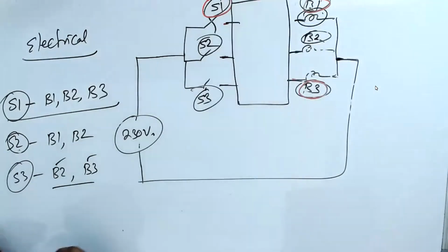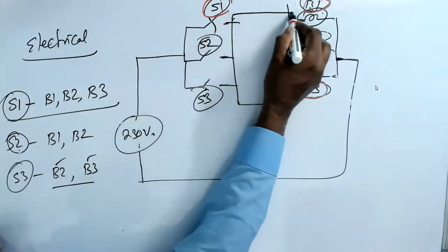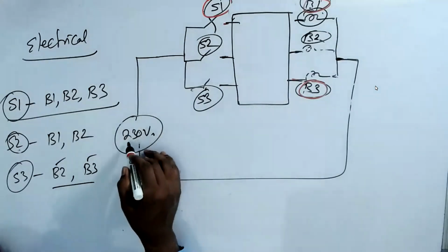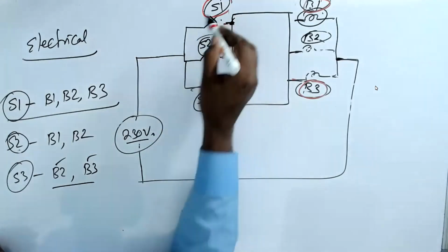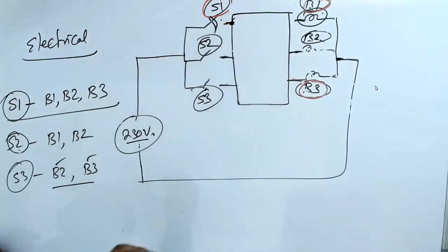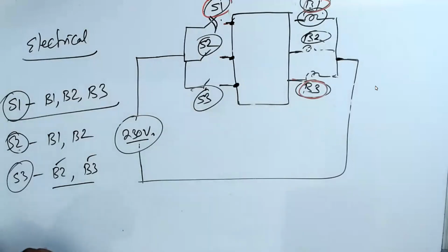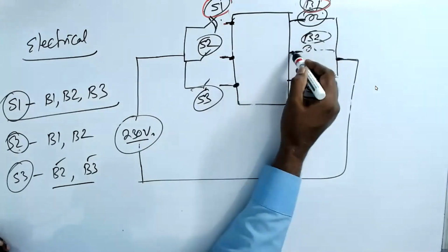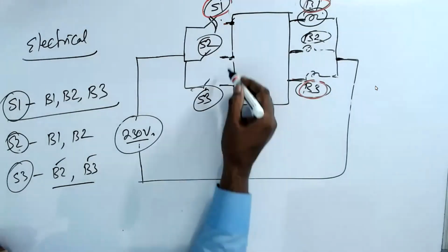How to do that? They come out with a plan here. They put this as a box. See here, let's assume that you put 230 volts. When you put S1, this box input gets 230 volts. S2 gets 230 volts. S3 gets 230 volts. Am I right? And this is the trick. So when you don't turn on any switches, you don't get any voltage here.